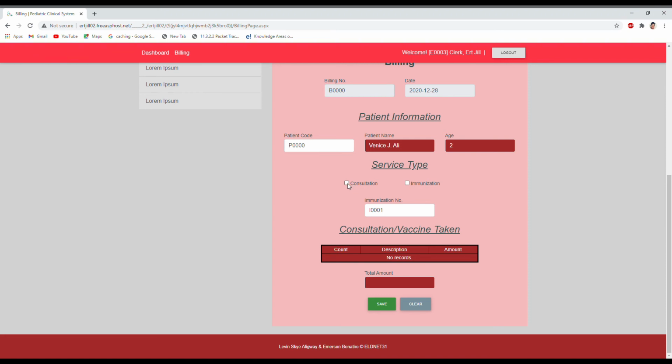So let's try to check consultation, and it says no record found because we don't have a record for this immunization number. Click OK, and it's cleared. Let's click consultation and input an existing code with a record.